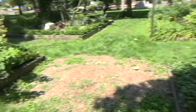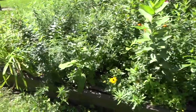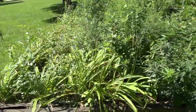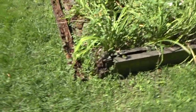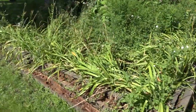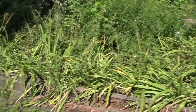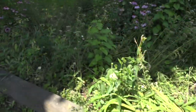So then we come over to this quadrant. This quadrant was put in 2019 by the Green Club at the Lincoln Park High School. We haven't been able to partner with them again. We had COVID and all that, so we would like to come back to them. But they put this in. A lot of this yarrow and that is finished here, so we've got some empty space there.